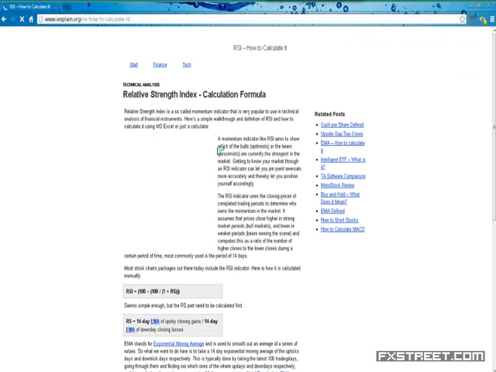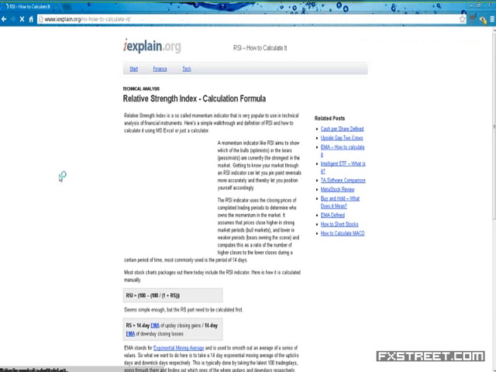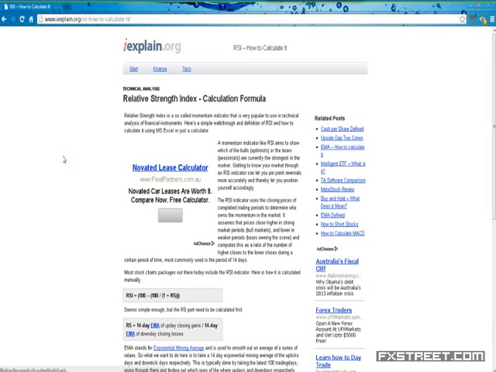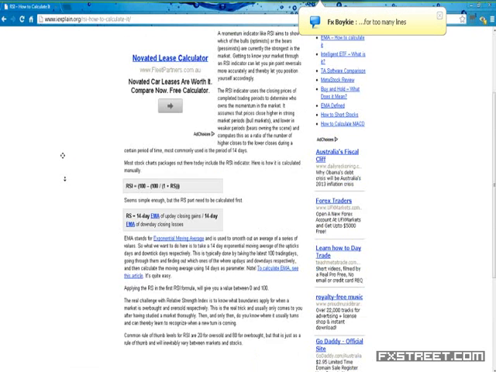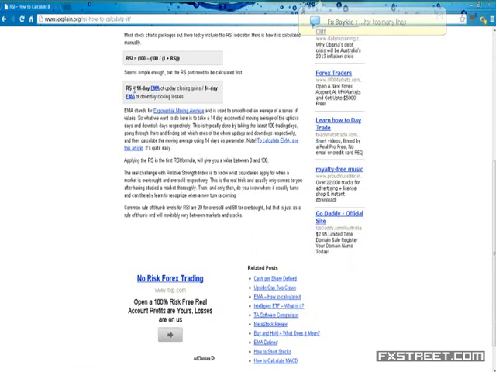So let's say I'm an RSI trader. RS equals a 14-day exponential moving average of up-day closing gain. You know what that is? That's basically saying, is the market closing up, right? Is it going up? So it's using the closing price.